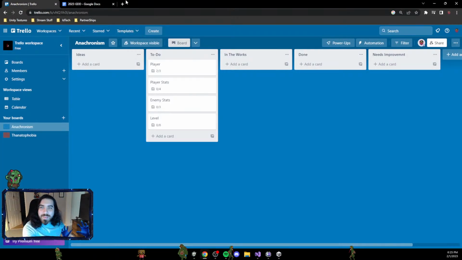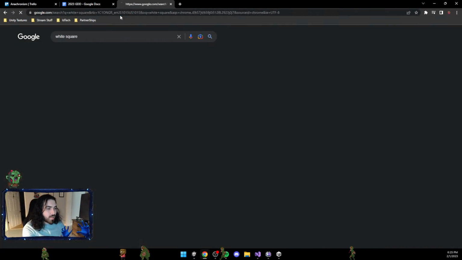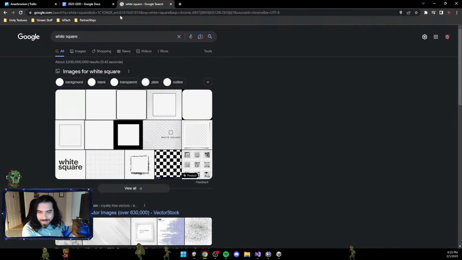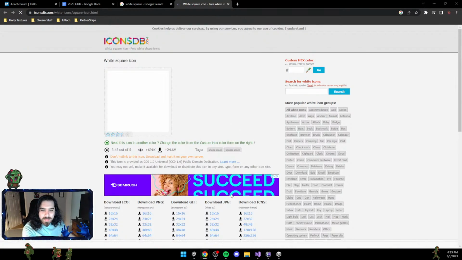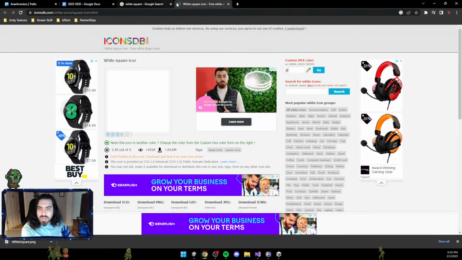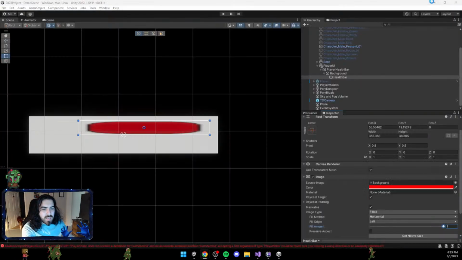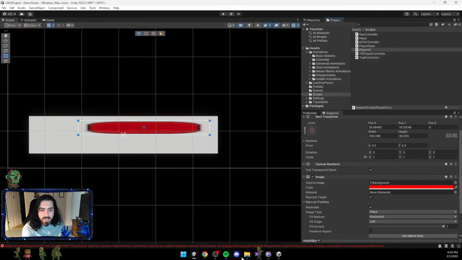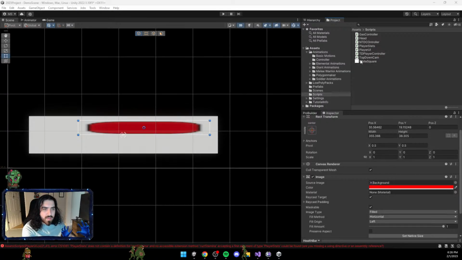So what I'm going to do, I'm going to come over here, go to Google, and search for a white square. I feel like I have a UI thing I could use for this, but for the hell of it, I'll save this image. Call this our white square. That's going to go to my desktop. Close this, minimize this, open up my files, desktop, project, back up. Throw this inside of here for now. We're throwing it inside of animations because I forgot to throw it into assets.